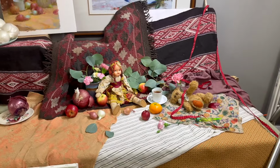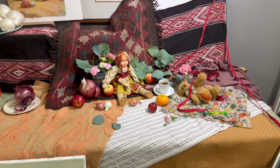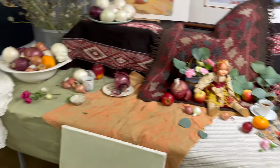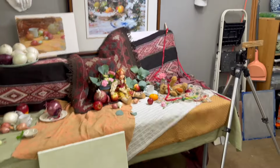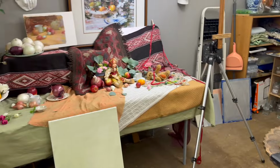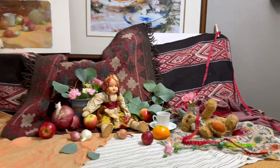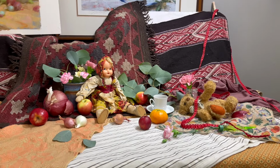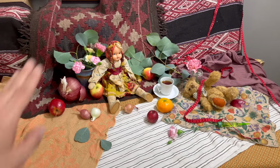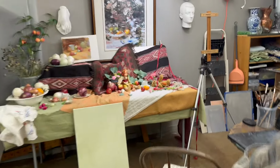The other thing I've been debating is, do I look down on it? I think I like the composition better looking down on it. Plus I want people to realize that looking down on still lifes is a very interesting look. So many of us normally might sit in a chair and look at it this way. And this is fine, but I just think it's a better composition, like the zigzag, the empty spaces in the foreground. And that will be my demo tomorrow.